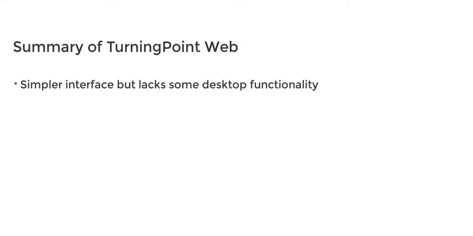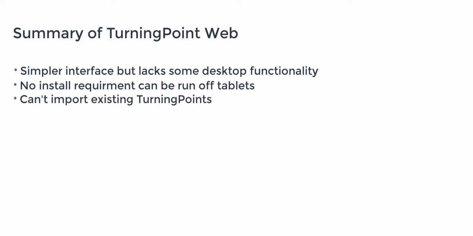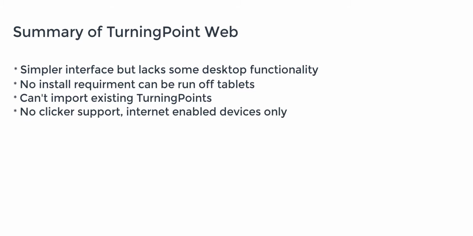In summary, Turning Point Web has a simpler interface than the Turning Point desktop. However, it does lack some of the functionality that the Turning Point desktop app has. There isn't an install required for Turning Point Web, so it can be run on any machine. You can't import any existing Turning Point questions into Turning Point Web, as it runs as a separate instance. Turning Point Web also doesn't support clickers. It's user device only, which means students will need to provide their own device in order to access Turning Point. This might be a mobile, a tablet, a laptop, or even a desktop PC.